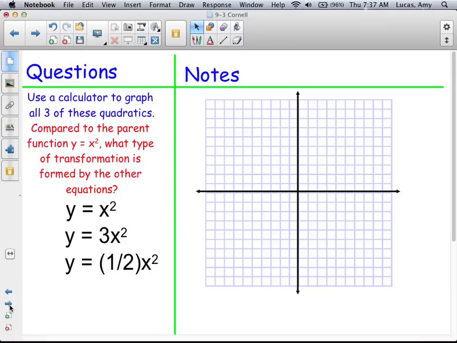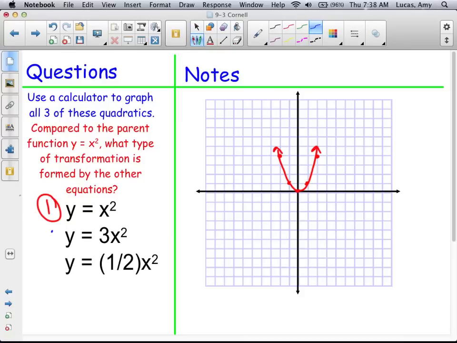All right, now we're back to the graphing calculators. We are comparing our parent function to 2 more equations. So I'm going to start with my parent function on my graph. And then we are going to graph y equals 3x squared. What you notice on your graphing calculator is that it still has a vertex at 0, 0. But when you put in 1, if you look at the table function on your graphing calculator, you'll see that you get 3. Think about it. 1 squared is 1 times 3 is 3.